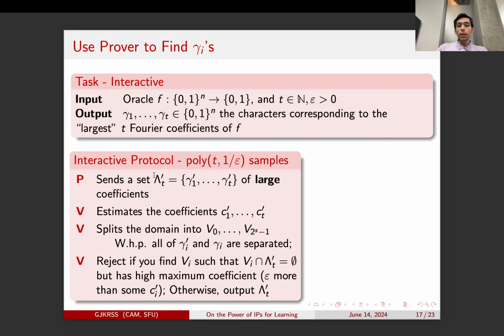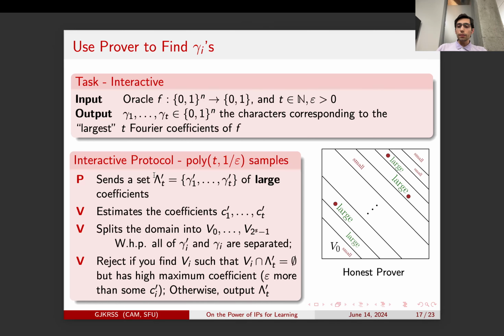So what does the verifier expect to see? The verifier, in interacting with an honest prover, expects the sets that contain the reported coefficients, which we show by these dots in this picture, to have large coefficient value. So the maximum coefficient in this coset should be large. And the rest of the cosets shouldn't have as large values. The maximum coefficient value in each of the other cosets should be not too high.